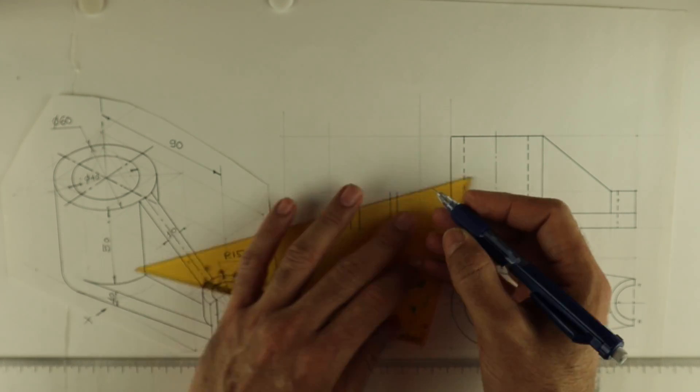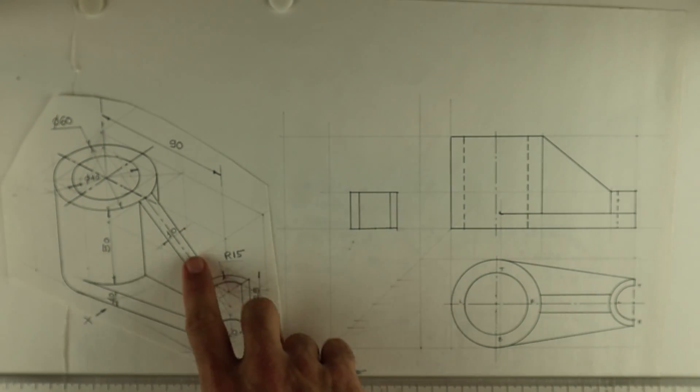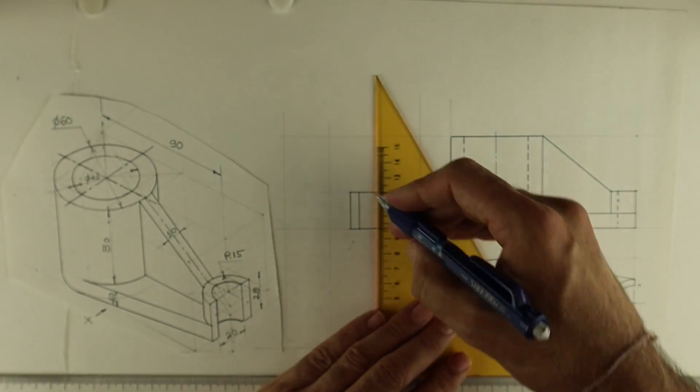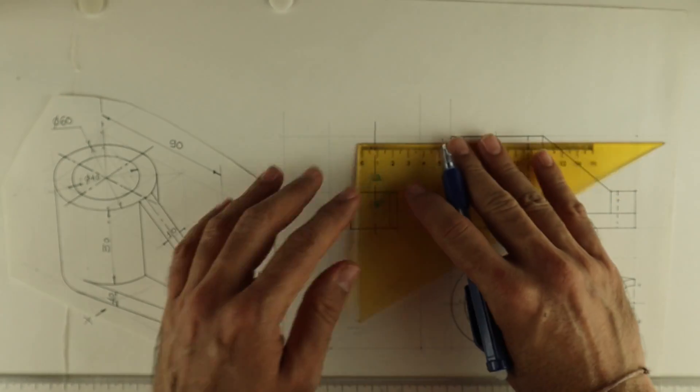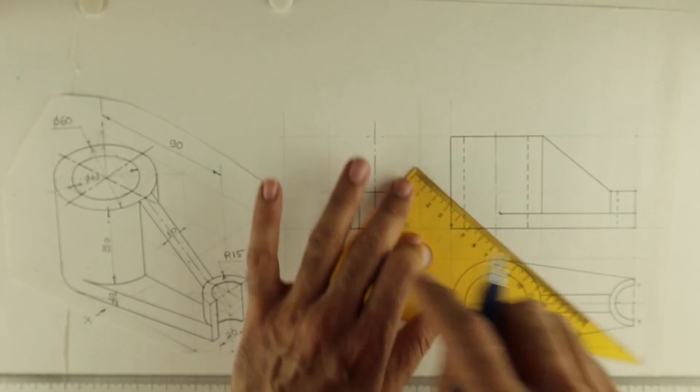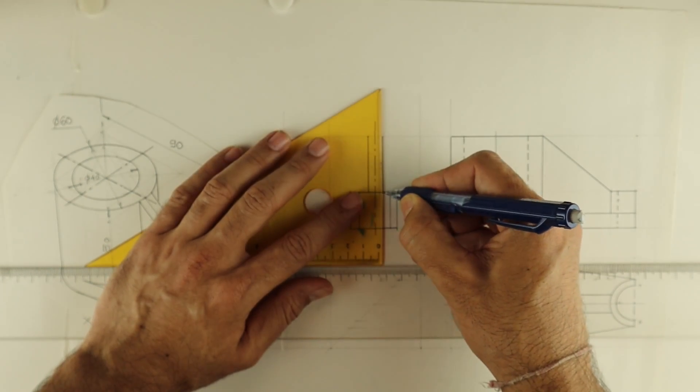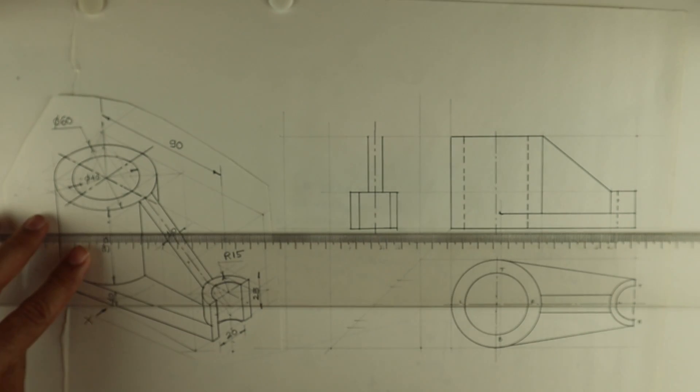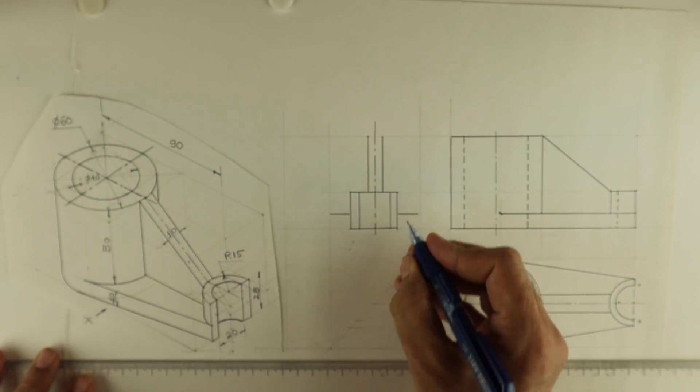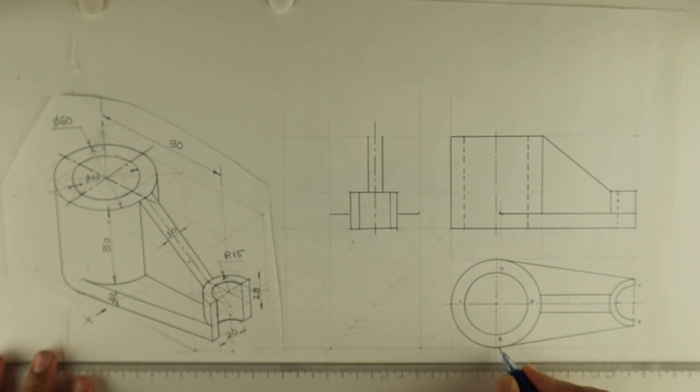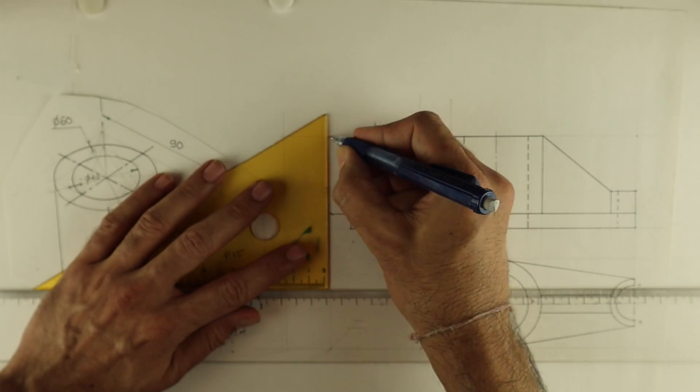Now one, two, this rectangular strip, three, four - this is how you will get the smaller part in side view. After that, this inclined portion - from the middle it is 5mm, 5mm on both the sides. After that, this rib - that you project from here, the front view. Now here also we don't know exactly where it is merging. This distance we can project from top view. When you project, the extreme boundary will be dark because of that circle.